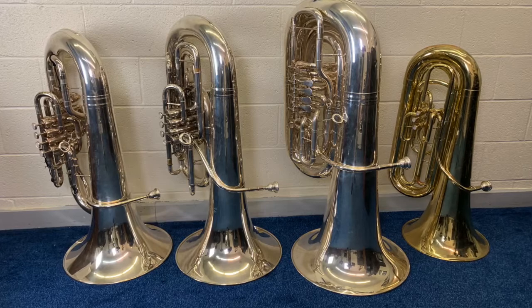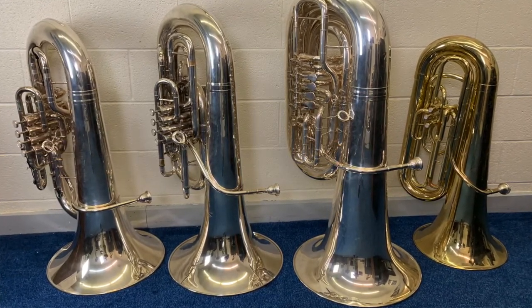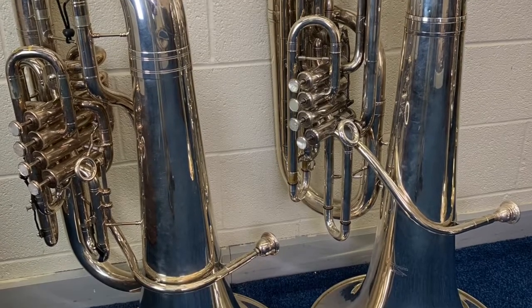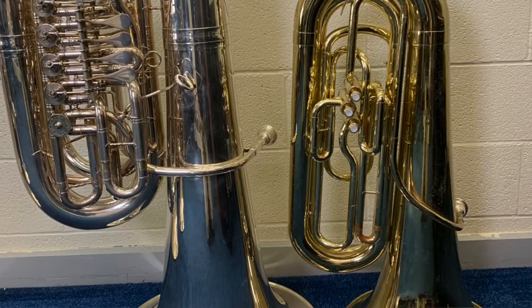Let's start by discussing keys. Tubas are classified into two broad categories by key: bass tubas and contrabass tubas. We also can refer to a euphonium as a tenor tuba, but for now put that aside. The bass tubas consist of F and E flat tubas, where the contrabass tubas are pitched in C and B flat. When writing out C and B flat, we use double letters, CC and BB flat, to indicate that these contrabass tubas are the lowest pitched in the tuba family.